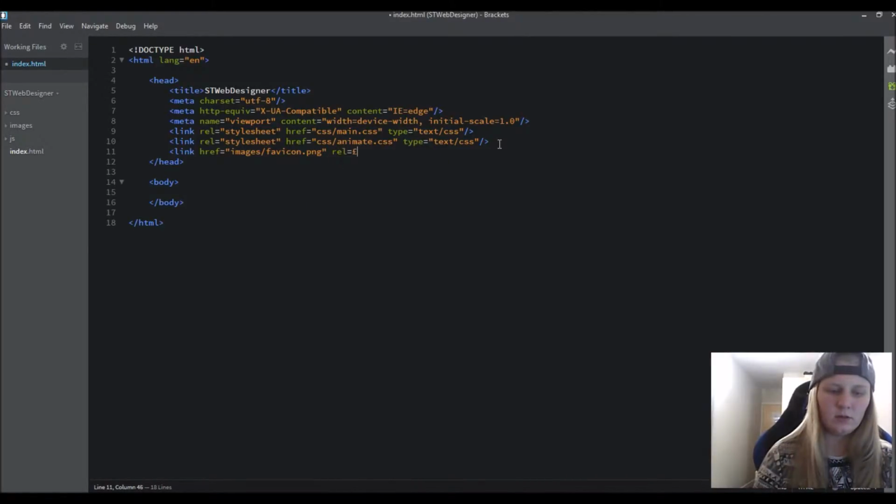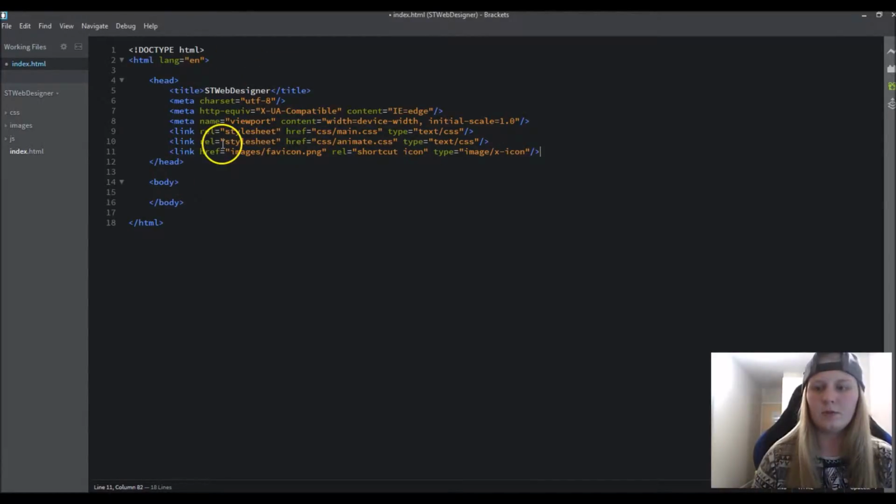Into rel equals shortcut icon, type equals image/x-icon. And that's the head of our document.